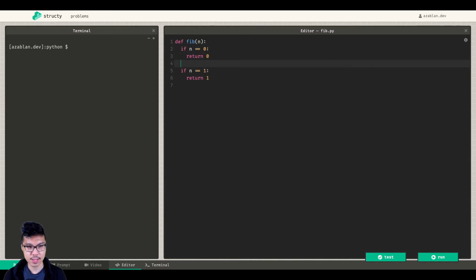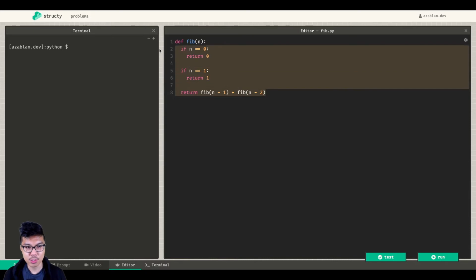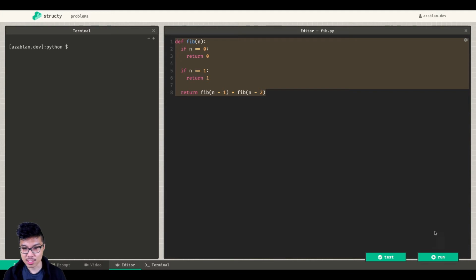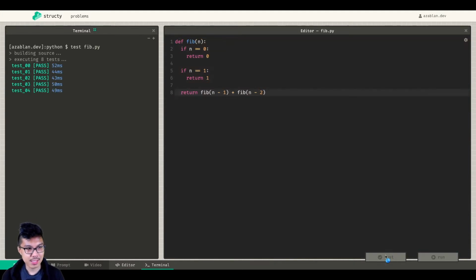So nothing too fancy. And now in the recursive case, why don't I start by just laying down the brute force. Here I can calculate my answer by returning the sum of the previous two Fibonacci numbers. So fib of n minus 1 plus fib of n minus 2. And before we even try to implement the optimal solution, let's just go ahead and run this brute force. It's probably going to time out because we already spoke about how this has a 2 to the n or exponential runtime. Should be able to pass at least some of the examples here. And I expect that we time out on some of the larger inputs.